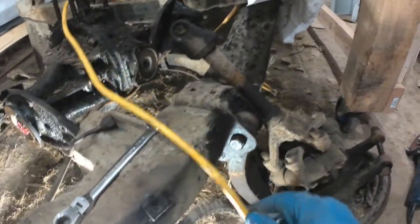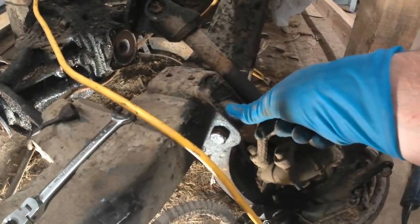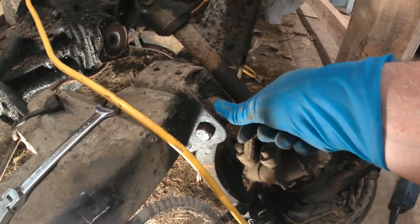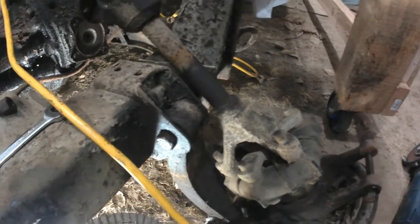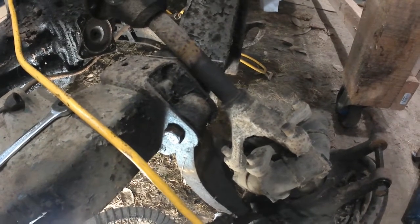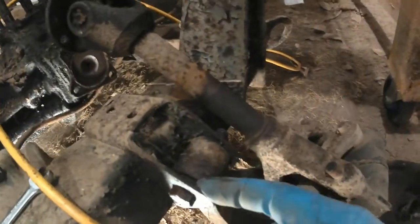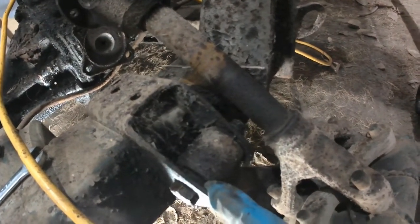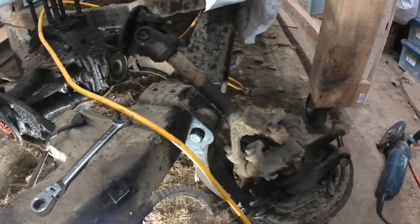Then the other part on this side, to just make matters a little more frustrating, this bolt here through the single connection on the upper part of the lower wishbone, the inboard part of the lower wishbone, whatever it's called, that is also frozen in its bushing. So I'm just about to get out the angle grinder with my thinnest cutting blade on it, and I'll probably cut just inside there. There seems to be a bit of a gap where I can see some of the old rubber bushing showing, enough to maybe get a cut in there, and then I can take this part of that bolt head out and drift the rest out, I hope.